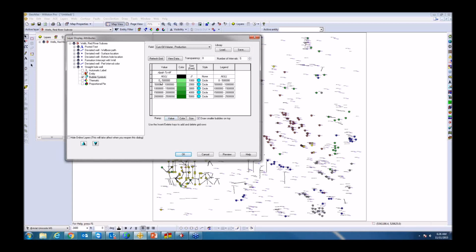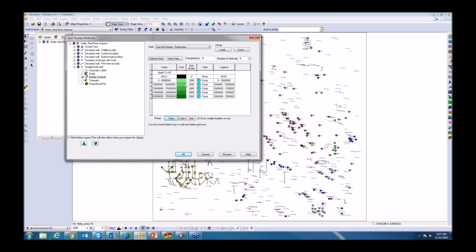So for instance, I'm at 0 to 2.5 million here. Let's just make it 0 to 100,000. And it updates the values here, ramping all the rest of them and giving you the data ranges in between those, all dependent on the number of intervals that I have selected. So I can up those, make them fewer, and again, just ramping the values. So I'm going to go back to 0 and 2.5 million. And I can do the same with colors as well.